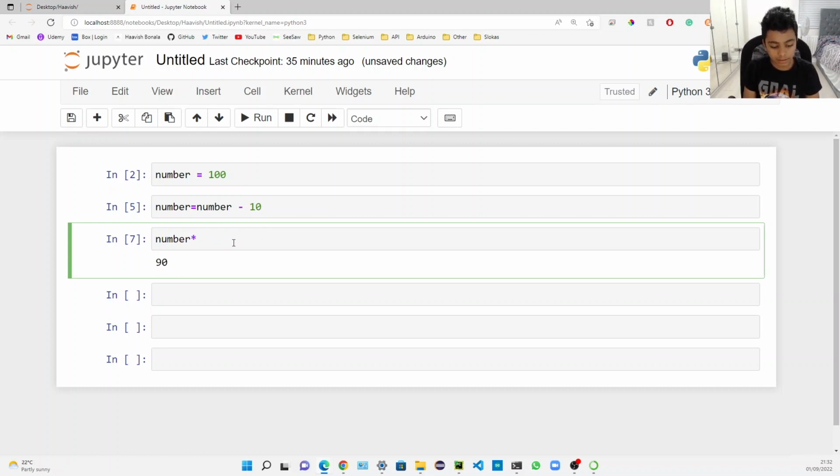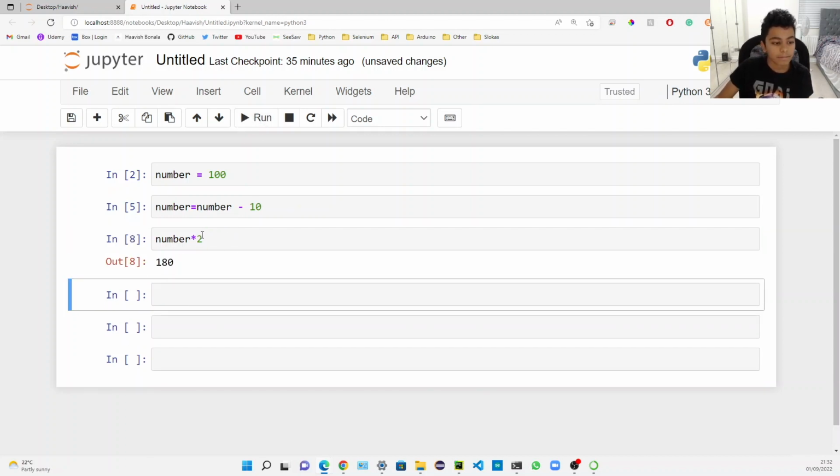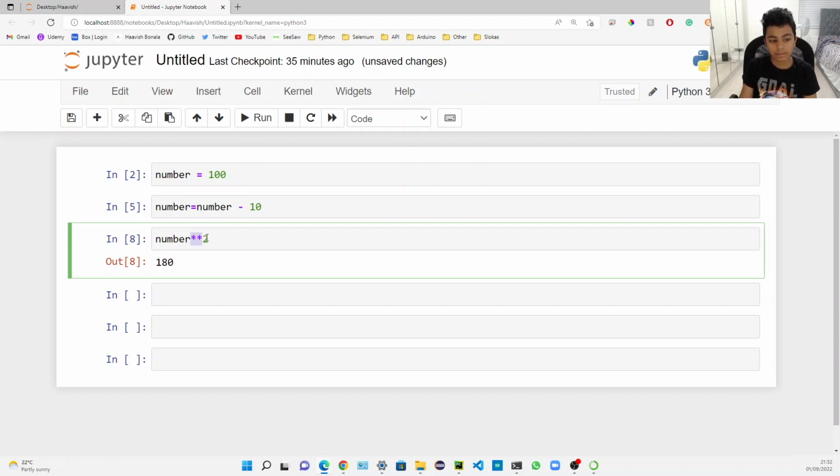So with this number we can do multiplication with an asterisk. So 90 times 2, we'll get 180, and then we can do 90 to the power of 2, which is with 2 asterisks. If you want to do power of 2, then 2 asterisks, and then the number.